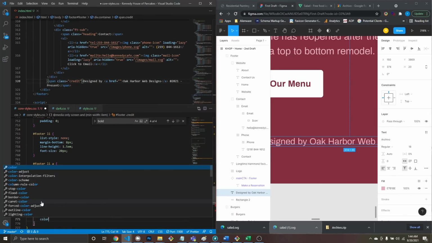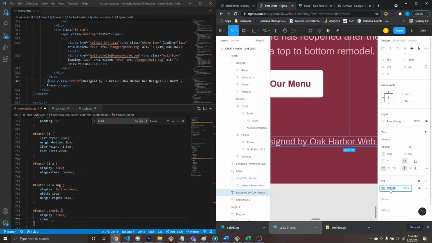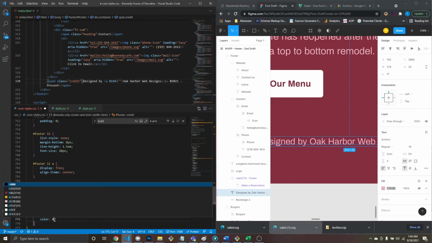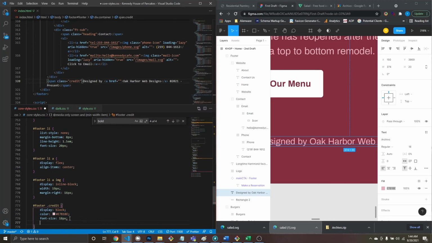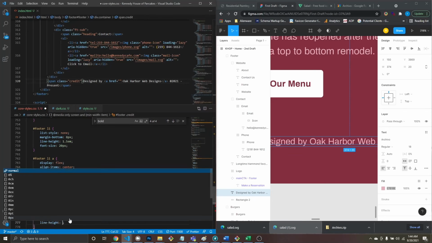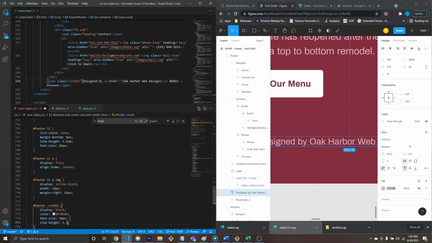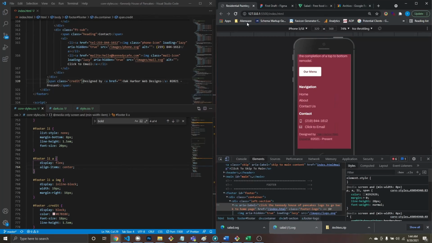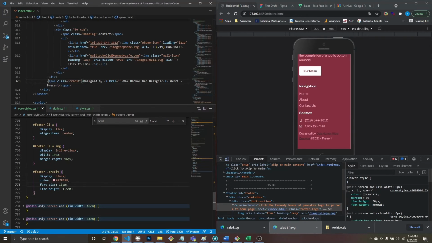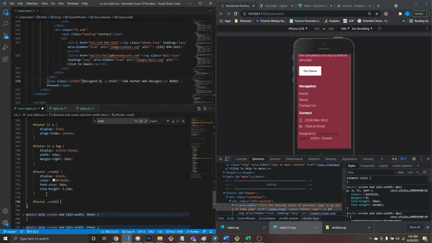Color. It's going to be that nice pinky. Font size 18. Line height, let's just do 1.5em because it's giving me auto, so that could be anything. Okay, now we need to do the A. So credit A.